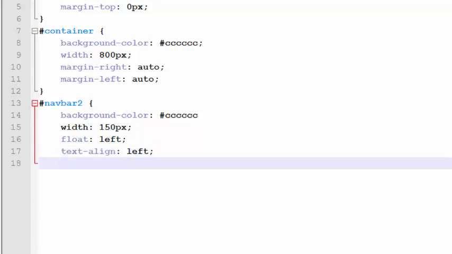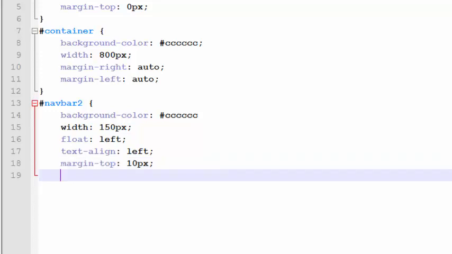And the final thing I'm going to do is tell it that the margin to the top will be slightly down, because I don't want it sitting directly underneath the words at the top on navbar 1. So I'm going to put 10 pixels in here just for the moment, but I can always come back and again put the squiggly on, and that's done.